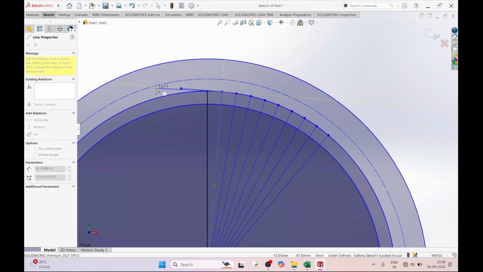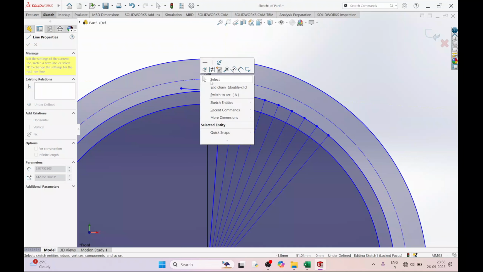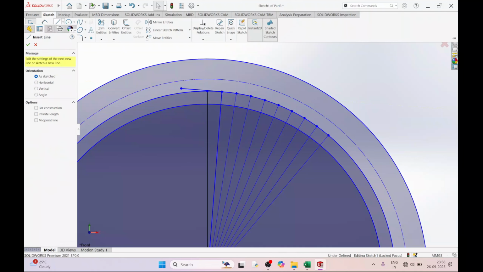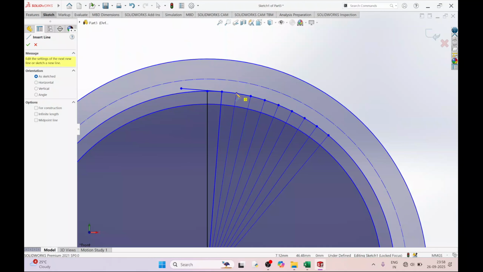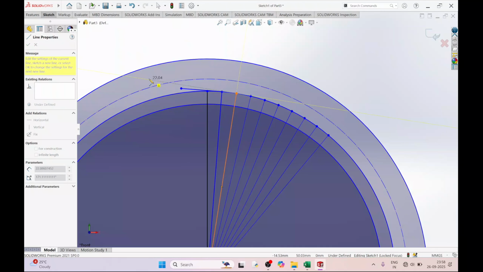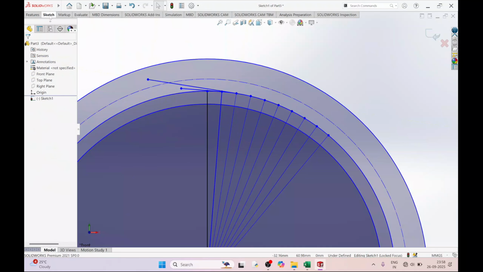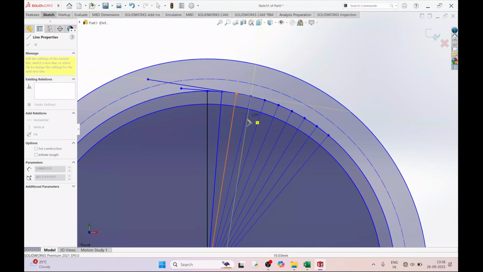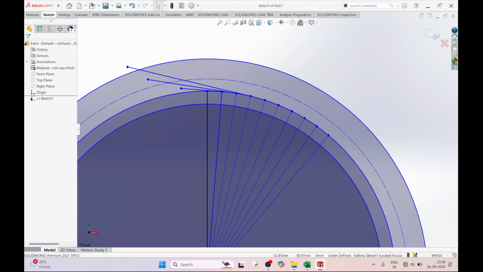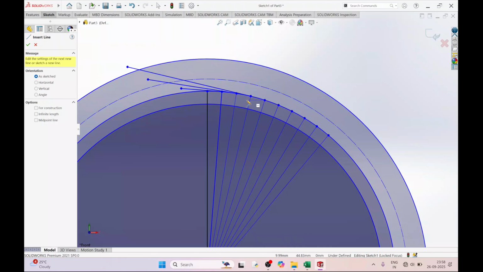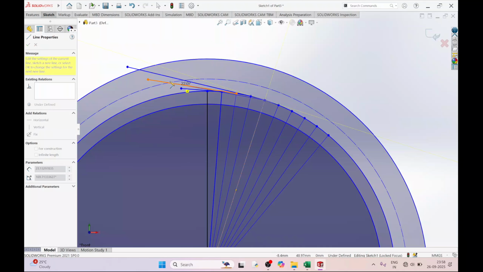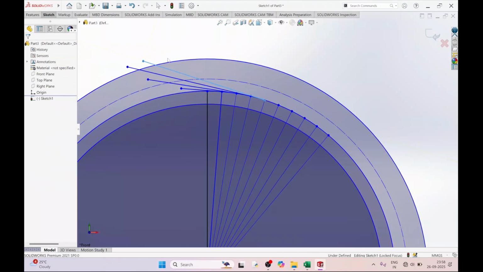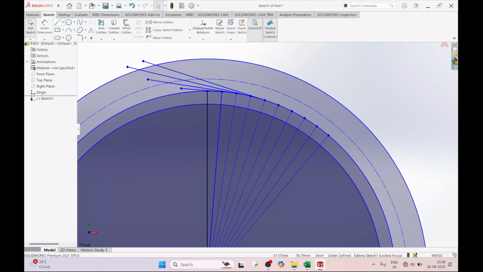Already I have completed this one. Now go to the second point, and go to this one. Go to sketch, go to line; the second point is already completed. From this point again draw this line, select, go to sketch and draw line. One, two, three completed. Fourth point, again draw from this point to this point, select, and again sketch, draw line.